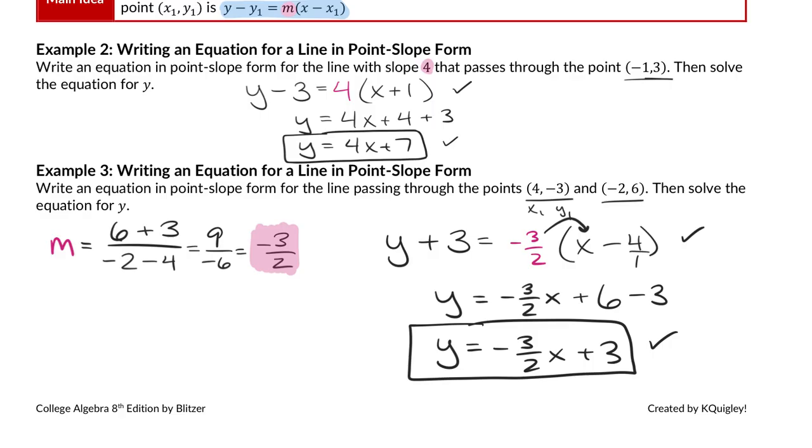Oh, great question. Okay, so remember point slope form right here should be x1. We should do x minus x1. So I did x minus, and then what I had labeled as x1 was 4. So I took this number and dropped it in the equation right here. Does that answer your question? Yeah. Fabulous. Thank you for asking.